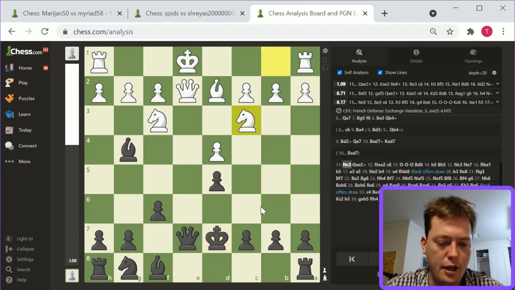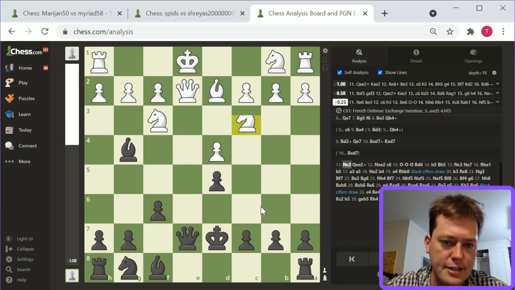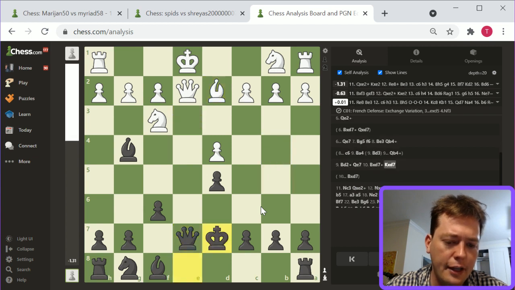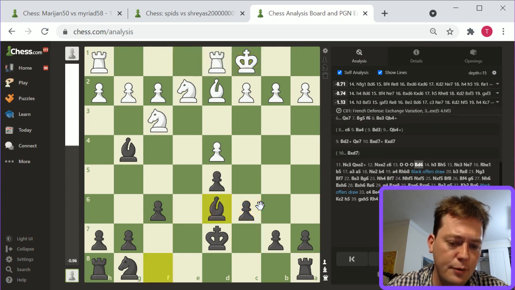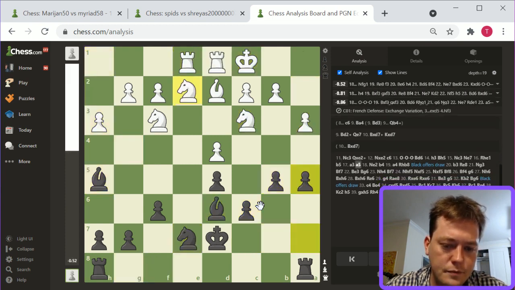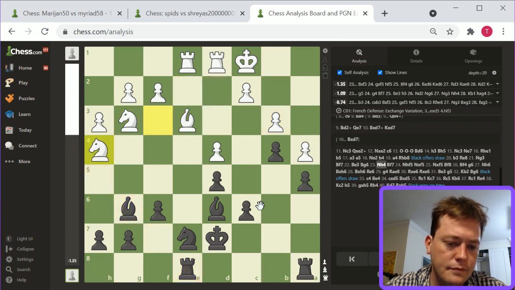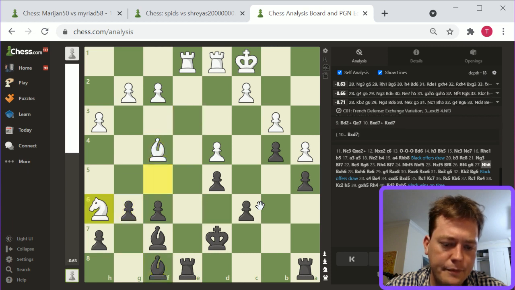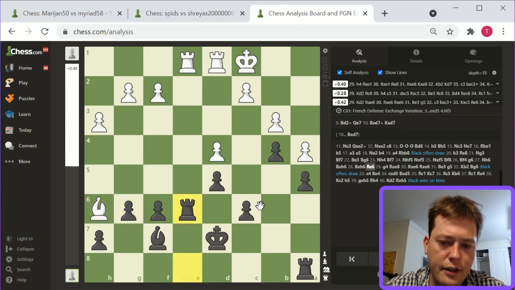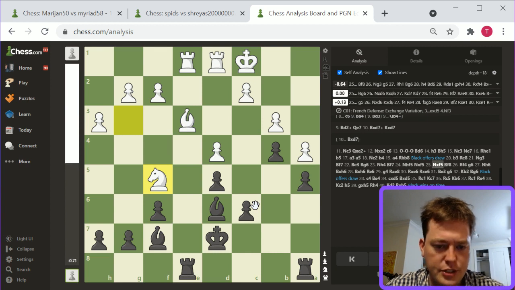There are main lines in which black plays moves like king takes d7 or moves that disrupt this castling situation. But I don't think you want to intentionally do one if you don't have to. This all simplifies a lot. And b4. Yeah, this all looks pretty good for black. And now, white's better, I guess. It simplified a lot. I feel like black had some good chances here.